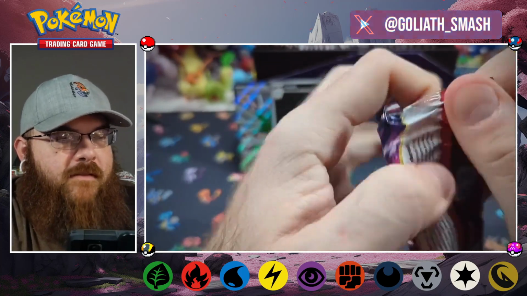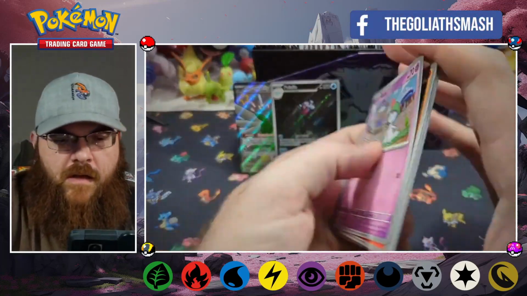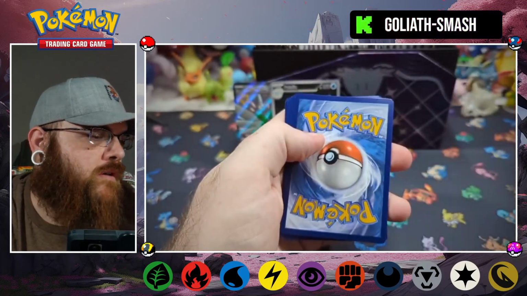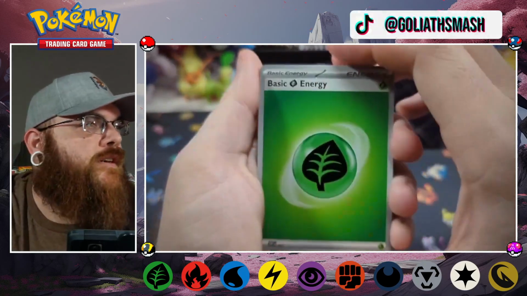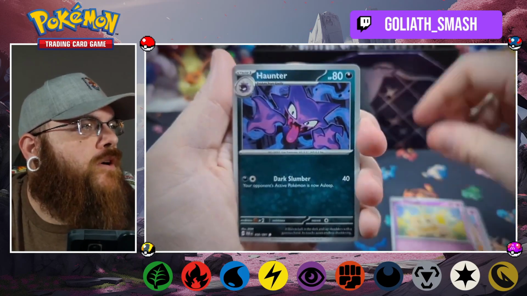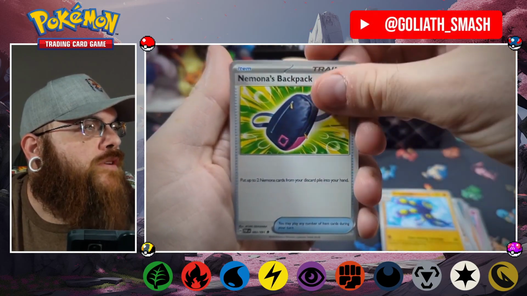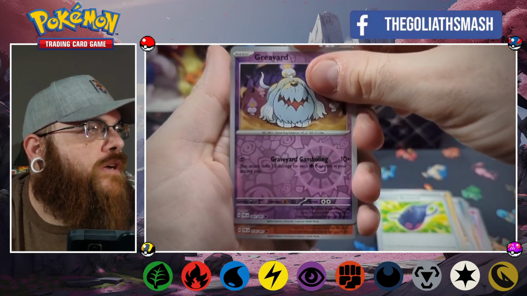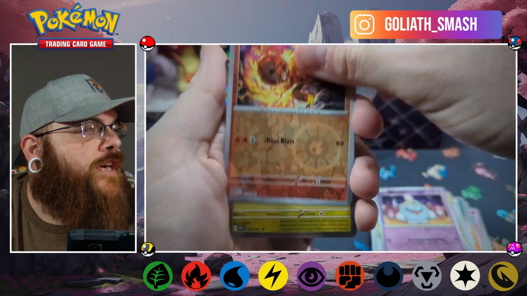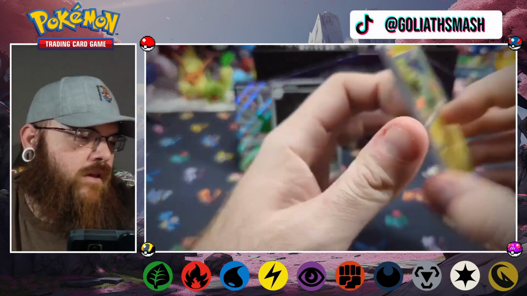Oops. We got code card. Energy to the front. All right, we got Energy, Ralts, Magmar, Fidough, Haunter, Time Machine, Rapalocked, Namora's Backpack, Reverse Grievard. How do you say this? Grievard? I always thought it was Grieveyard, but Grievard. Reverse Charcadet, Holo Cyclizar. Okay.